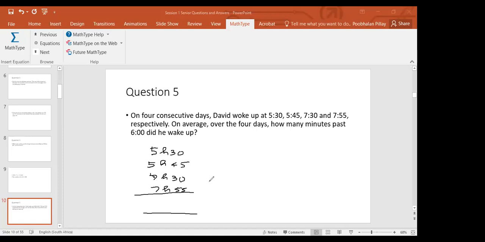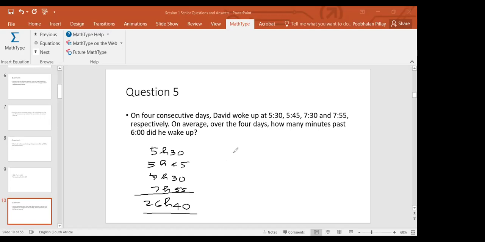You got 5 plus 5 is 10. 1 and 5, 6, and 3 is 9, and 4, 13, 16. So you got 160 minutes here, right? You're converting that to hours and minutes. So 160 minutes is 120, which is 2 hours and 40 minutes, and you carry the 2 over. And when you add these, now you get 2 plus 10, 12, 19, 26. So if you add the 4 times, you'll get 26 hours 40 minutes.